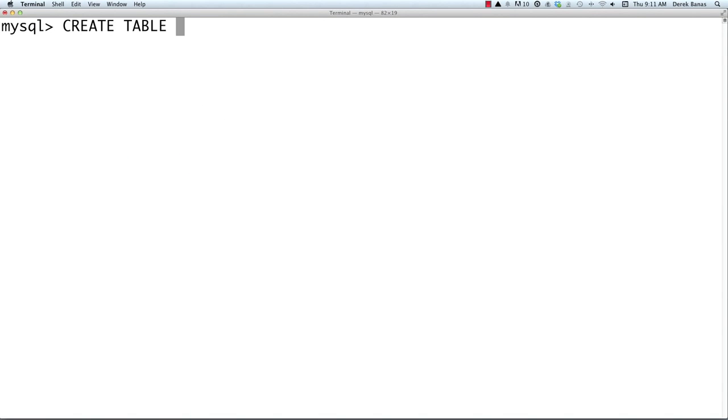So to create our table, you just type in create table, and I'm going to call this student. Put your bracket inside of there, and then you're going to list out all of the data that you want. Now I believe that the maximum length for my first name is going to be 30 characters, so variable number of characters, and this is just an estimate. This isn't a cut in stone announcement.